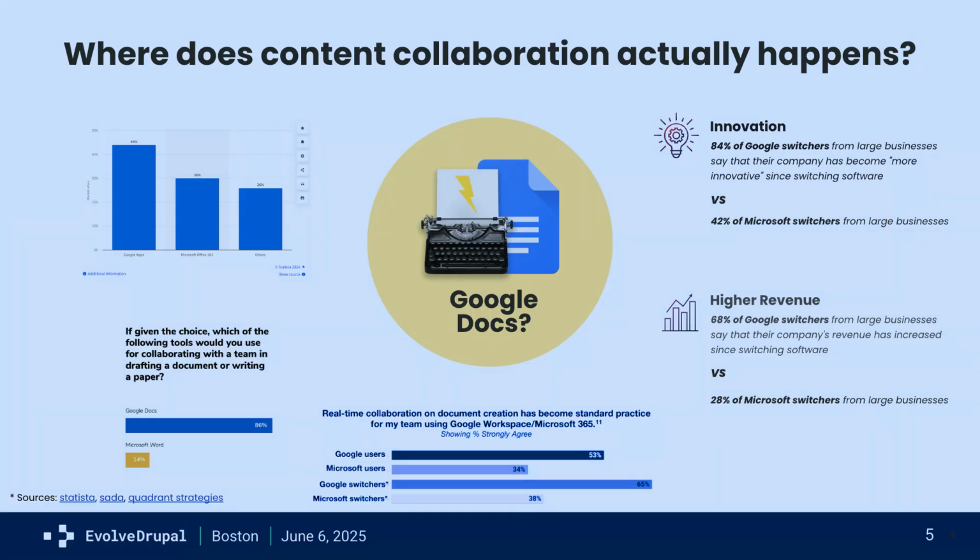When we asked our customers where content collaboration actually happens, they all say it's happening in Google Docs. There's been a big shift in the last 10 years. Not only Google Docs, a little bit of Microsoft as well, but we did a survey with our customer base before I arrived, orchestrated by Zach, and there was, I think, 90% Google Docs plus MS Word. And among these, a good 60% was Google Docs.